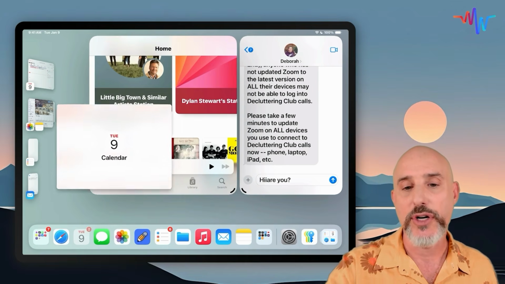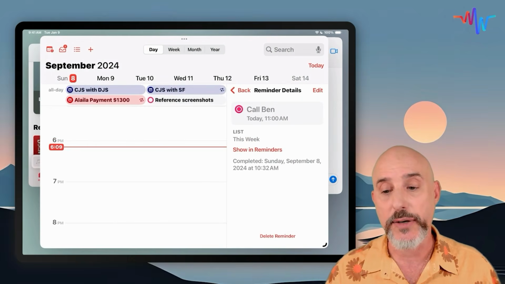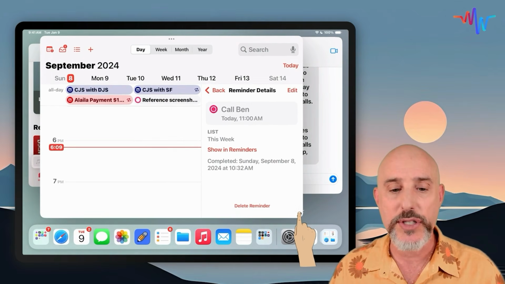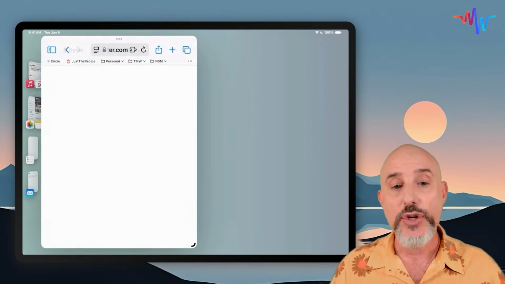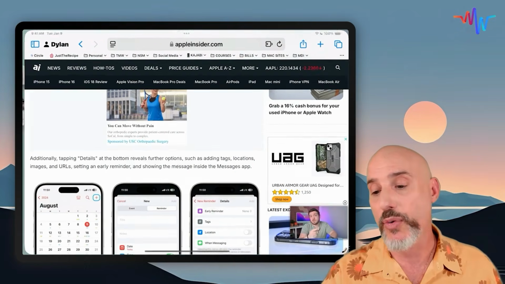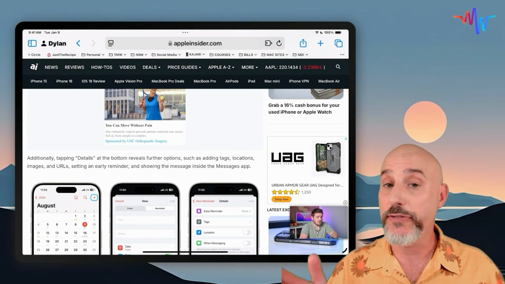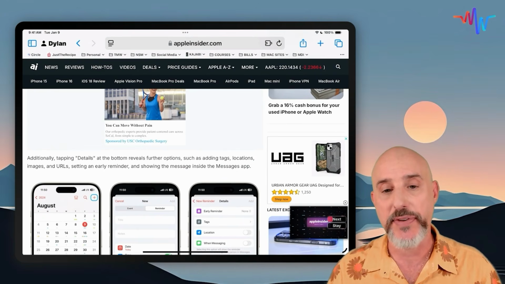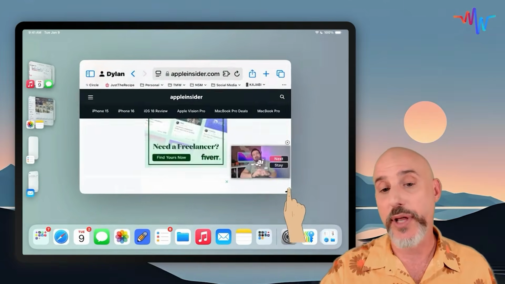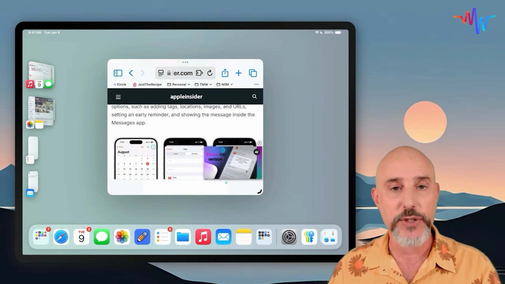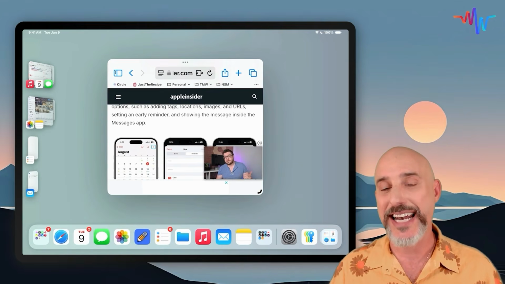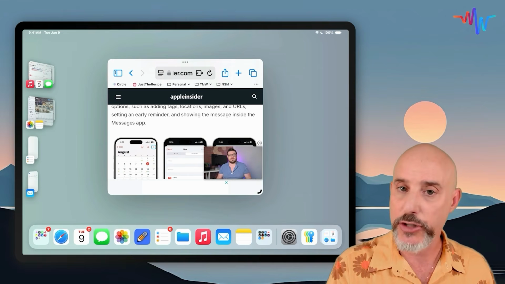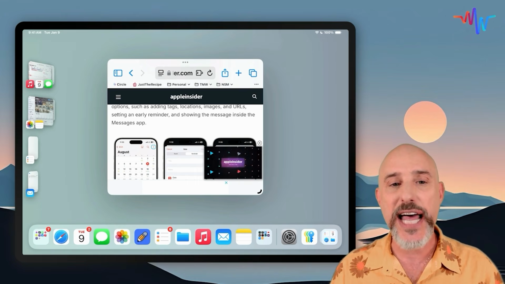Let's grab our calendar, dragging it right over and dropping it right in here. Notice the little bar in the bottom here that can allow us to resize to our heart's content. In many cases, you can even take that bar and pull it all the way over, making that app go into full screen mode so that you can take advantage of your large iPad screen in that specific app. And if you change your mind, just pull that corner in and you can rejoin Stage Manager. You can add up to 4 apps at a time in any one of the Stage Manager windows. And when you switch from one Stage Manager window to another, it saves that organization.